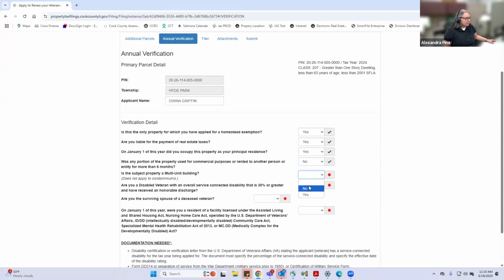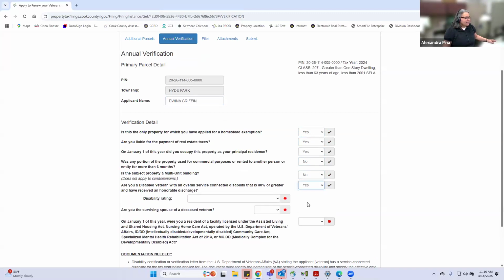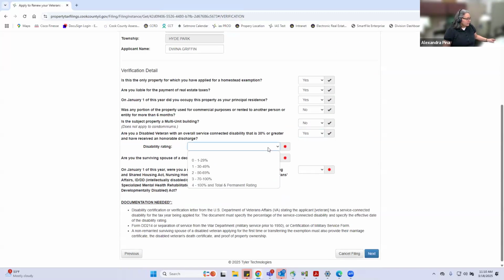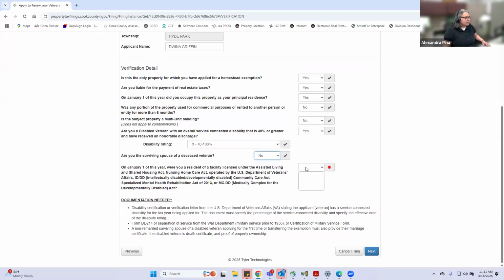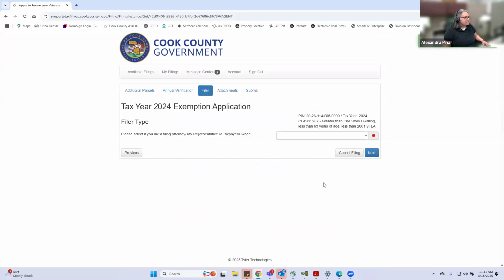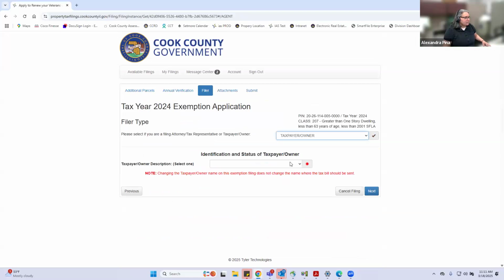Again, these are fairly simple questions. And this is a disabled veteran. And they gave me a disabled letter stating their percentage of disability, and they're not a surviving spouse. They're not a resident of any living facility. They are the taxpayer owner.